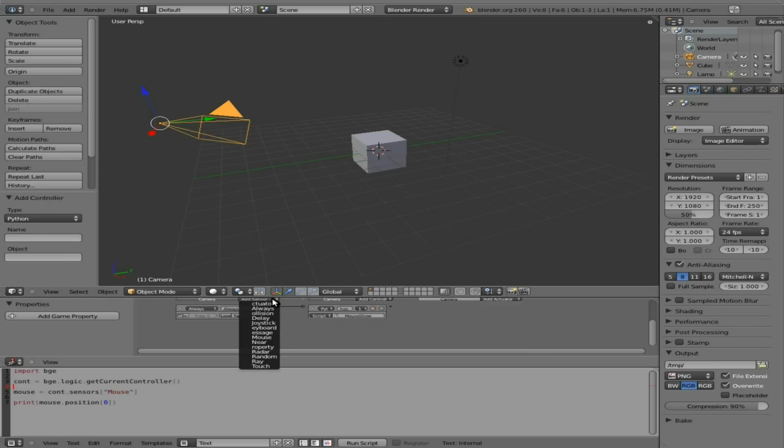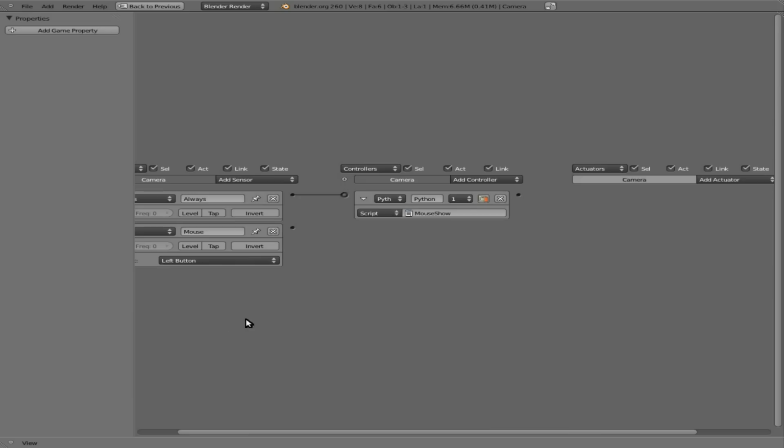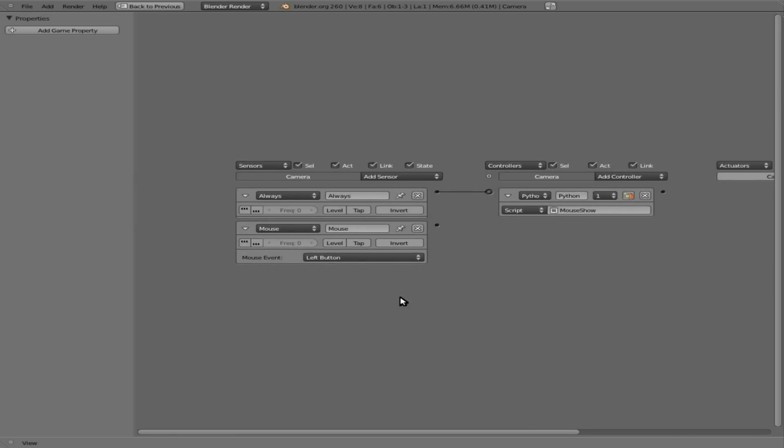I'm going to say a mouse sensor here, because it's going to look for a sensor called mouse, which is what it's labeled right here. So let's make that bigger. I pressed Control up arrow to bring that in. So in our script, when it looks for a sensor called mouse, it's whatever's labeled here. And we're probably going to pulse mode that, so turn that on.